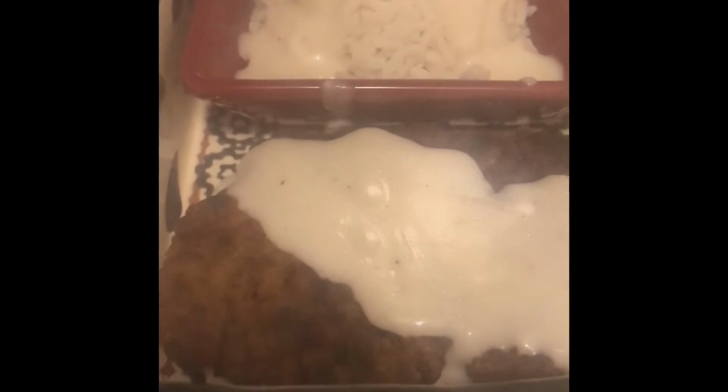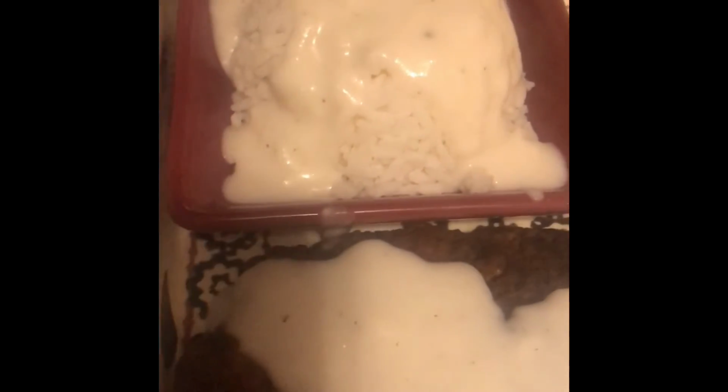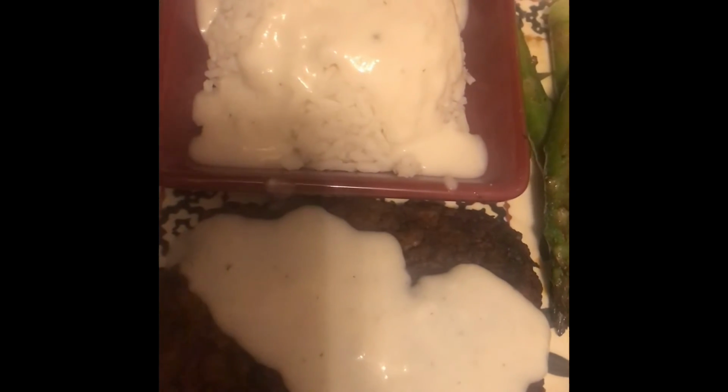Okay guys, the gravy is thick enough. It's thick enough for me. So I'm going to take the cube steak and I'm going to dress it up. And I'm making some asparagus right now so you guys can see it all dressed on a plate. I'll be right back. Okay, you guys, here is the rice and the country fried steak with gravy. We got a little asparagus going on with it. You have the best of both worlds. You'll have the country fried steak with the white gravy. Of course, you got to make sure you put seasoning in it. And I did a little asparagus on the side because that's one of my favorite vegetables. But here you have it.